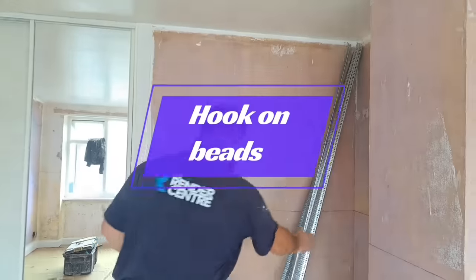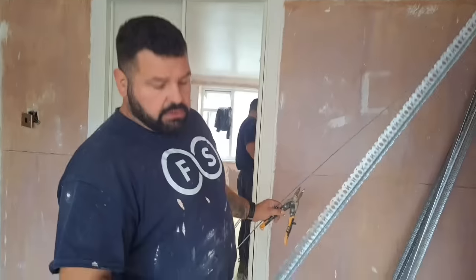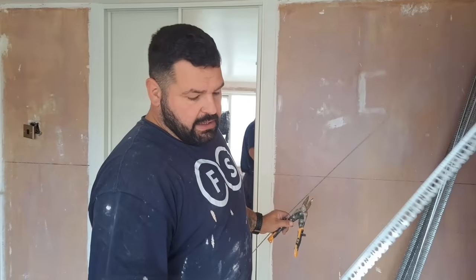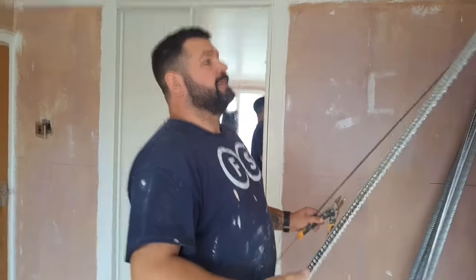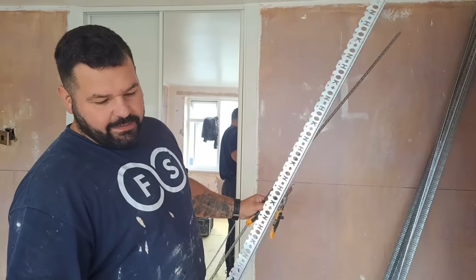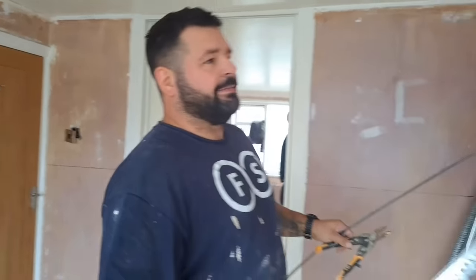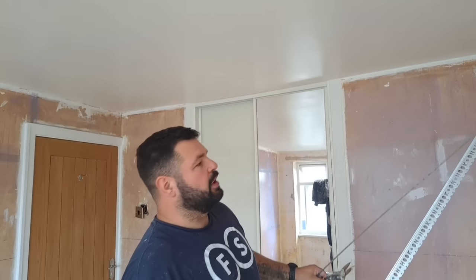We're using hook-on beads. The reason being is I buy them in bulk, like 10 boxes at a time, it just works out loads cheaper. These were the best price. These are ideally for plasterboard because they hook onto the plasterboard. They don't work that great, it's better to put nails on and they definitely don't work on re-skims, but we can just nail them on.